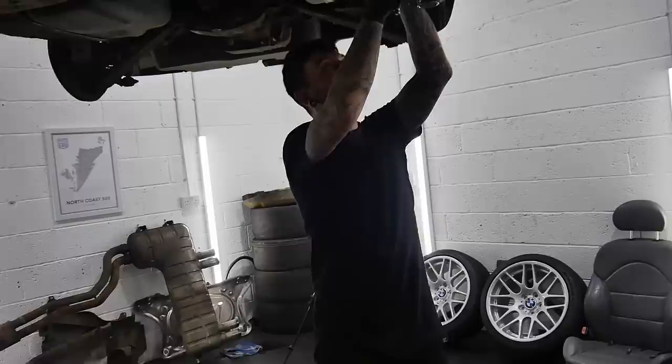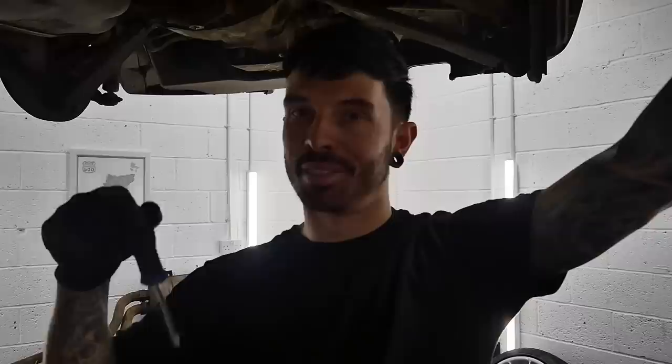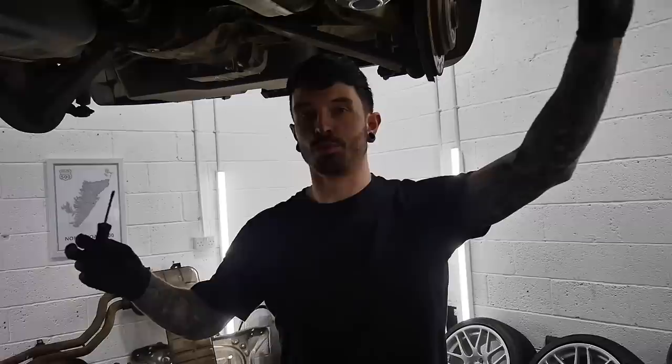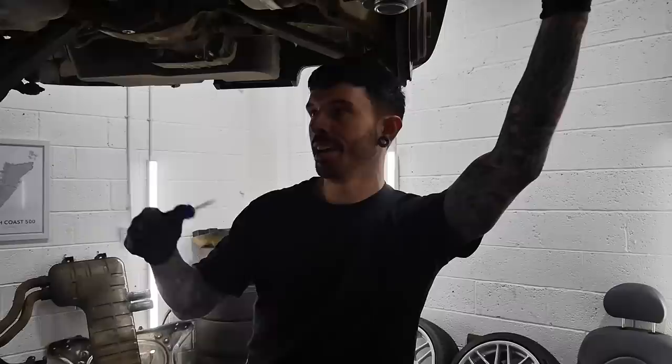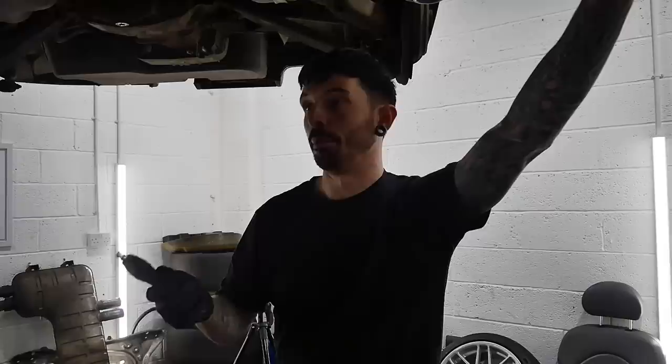Are you considering buying another property? I wouldn't say no. We've actually already bought another one — it should be going through either this week or next week, but that's it for rentals. If I'm going to buy another one, it'll be for myself and Hannah — a dream house, like a forever house, a farm with a unit or something like that. I wouldn't buy any more rentals now because I haven't got the time. When you go past three or four properties it becomes more of a full-time job to maintain them. Enough's enough — no more rentals. I don't have the time to flip them or do them up anymore. The next house will be the forever house.